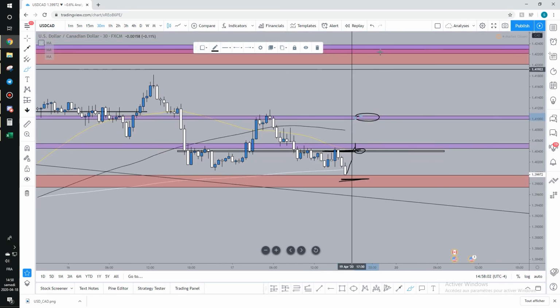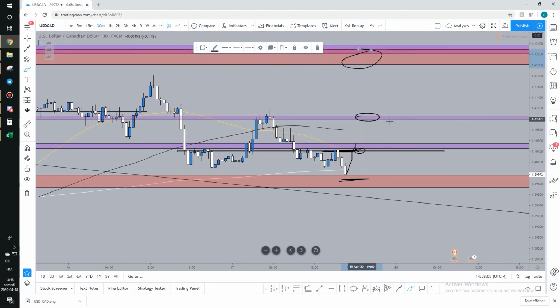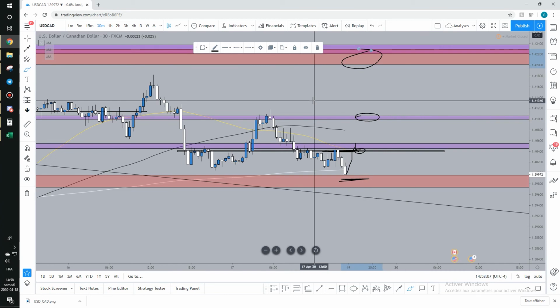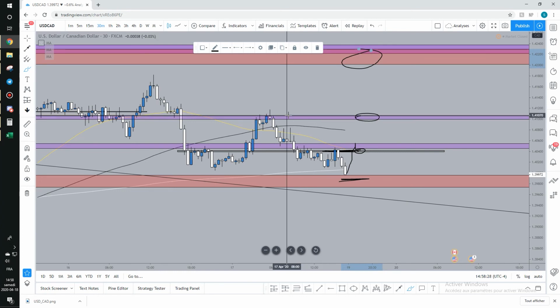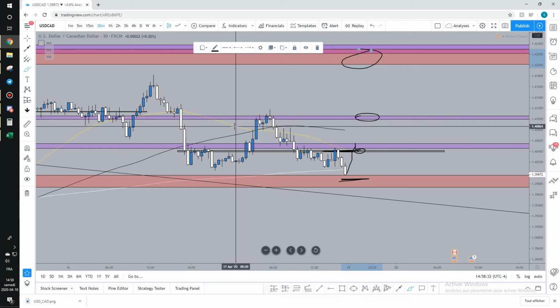The other one will be the red zone, and all the other targets that I spoke about in the daily time frame. So this is for my entry on the smaller time frame. Like I said, the risk of this trade is higher than the one on the 4-hour, but the risk reward is way more interesting, and I lose more pips than if I wait for the break of the 4-hour. So these are the possible entries that I can take on USD CAD.